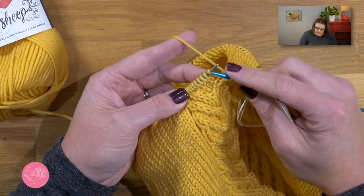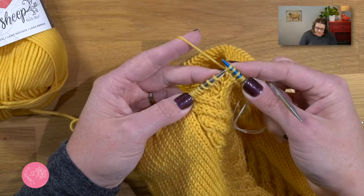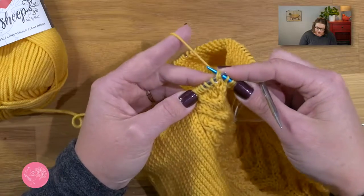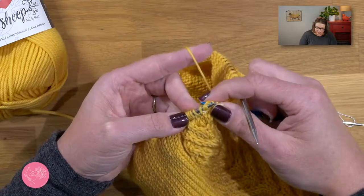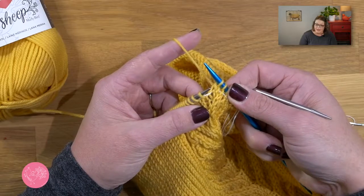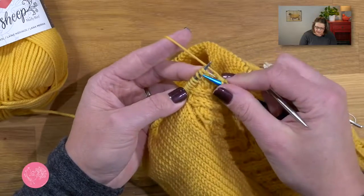So we'll take our needle, slip the first stitch as if to knit, slip the next stitch as if to knit, take our left hand needle, put it into the front leg of those 2 stitches, and then we will yarn over our right hand needle just like we normally do to finish a knit stitch. So it's just as if we knit those 2 stitches through the back leg, but we wanted to change their orientation first. Once you've done the SSK, you will now do a knit 2 together.